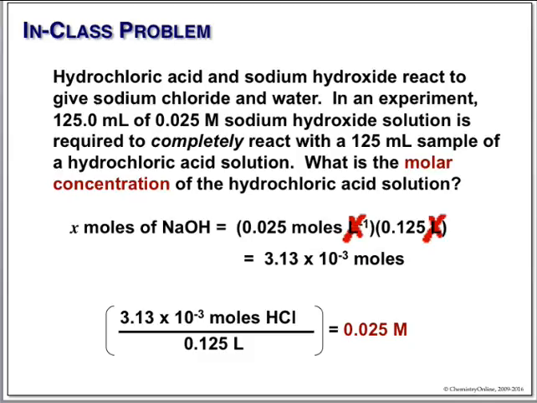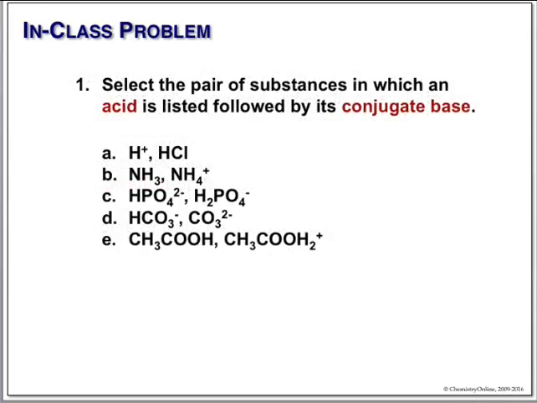This is a classic titration problem. If you go to general chemistry, you will do titrations just like this. It's just what you do in general chemistry. You will take and add, we'll see an example of this later, but you'll take and add a strong acid and a strong base together, and you will calculate the concentration of the unknown species. All right, well, we're going to come back to this type of problem in a little bit. Right now, let's look at some old test questions.